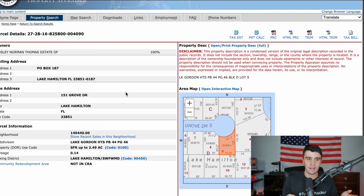Or on this address, that PO box number, we'll actually mail to it, because the heirs will get that information and they'll get our letter, and then boom, we can go contact them, get the property under contract, sell it to a cash buyer, and then assign it for a big profit. That's really it, guys. That's really how you pull information like that online pretty easily.